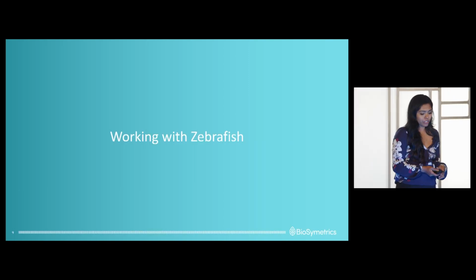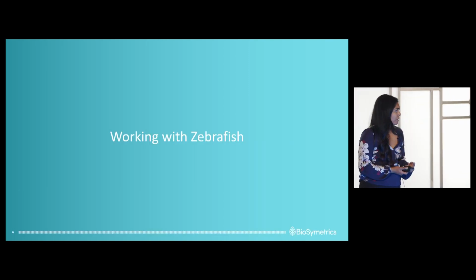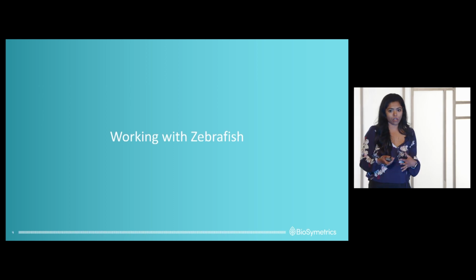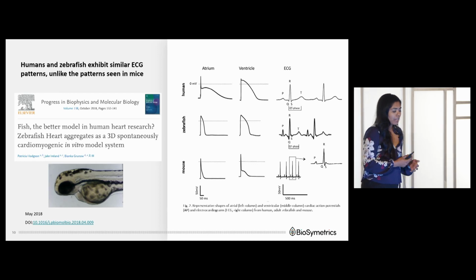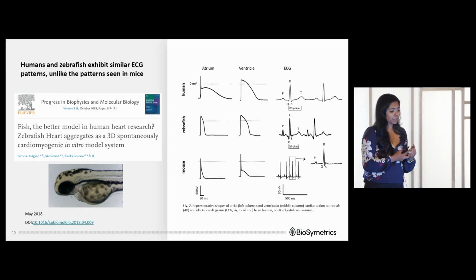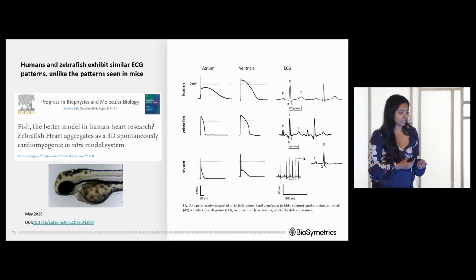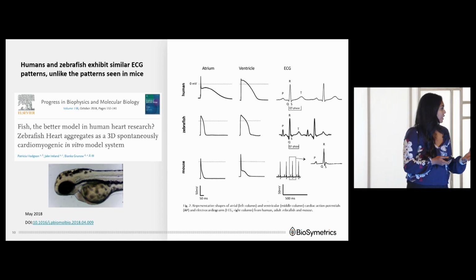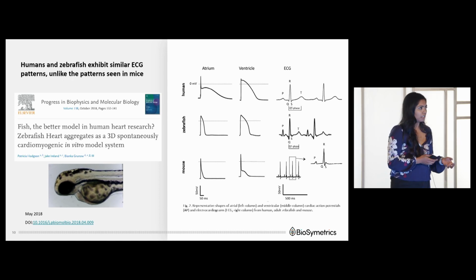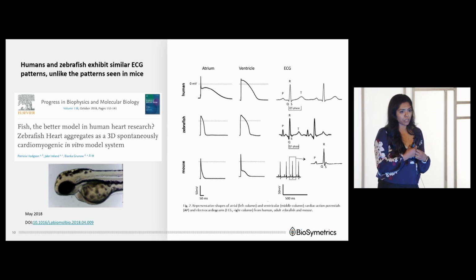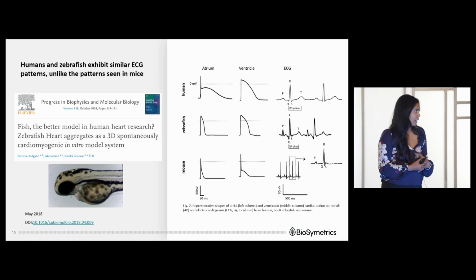So working with zebrafish, now that we know what a zebrafish is, for most of you, you saw a video where the zebrafish was moving. There is a good amount of inconsistency in the data, but before going into the actual data, looking at the cardiac phenotypes, humans and zebrafish have very similar ECG patterns. And what an ECG is, it's basically a way to measure your heart rate. It's an electrocardiogram. Usually humans, you hook yourself up to one, and you can get some sort of signal out of it.